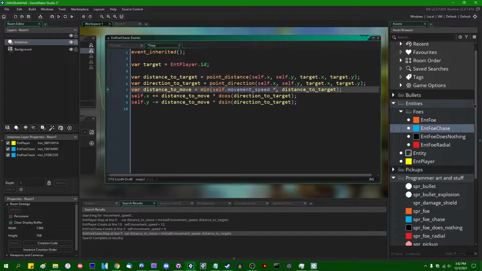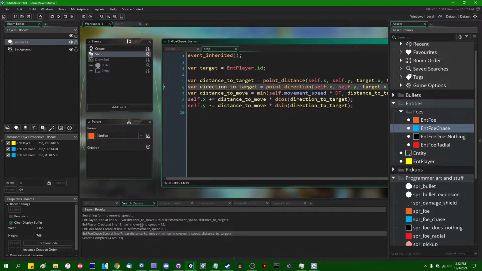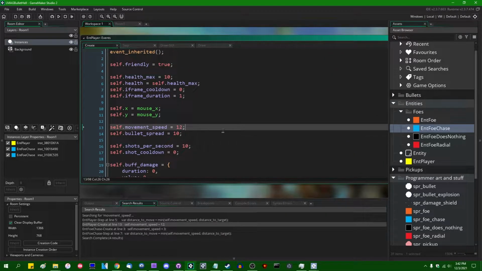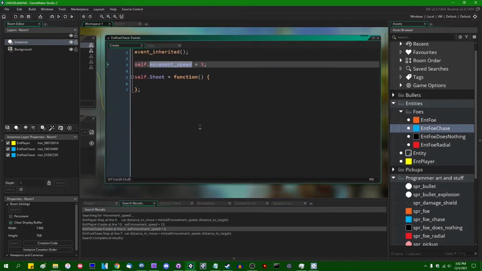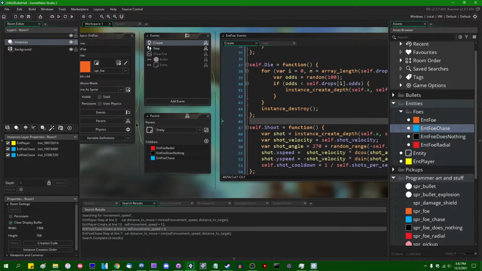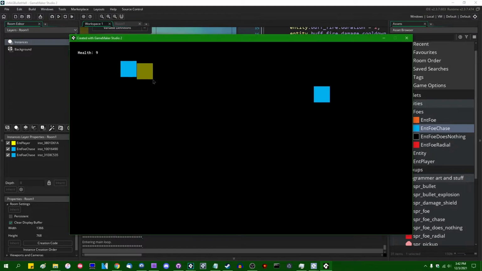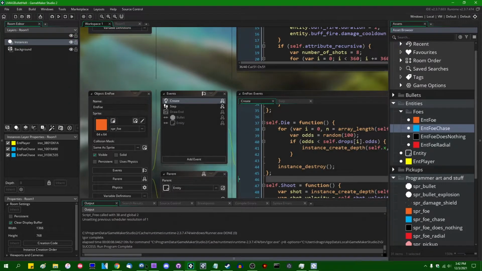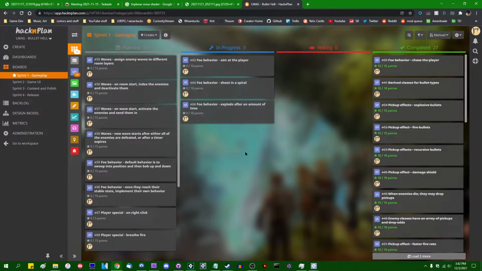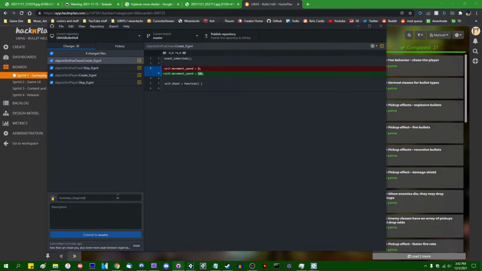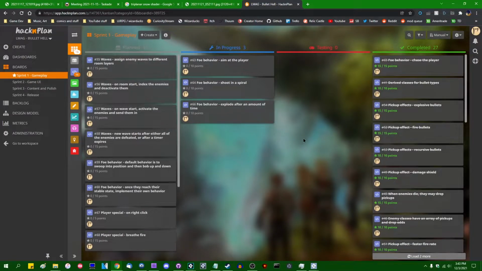Let's see. We'll also be multiplying the chasing foes movement speed by delta time. And what is 12 times 60? That should be 720. And what is 3 times 60? This should be 180, because this now needs to be in terms of units per second instead of units per frame. Okay, so the game is running at the same speed. I'm taking damage every time those guys converge on me. This was not actually a card on this board. I'm going to commit that as delta time, in parentheses, kinda.